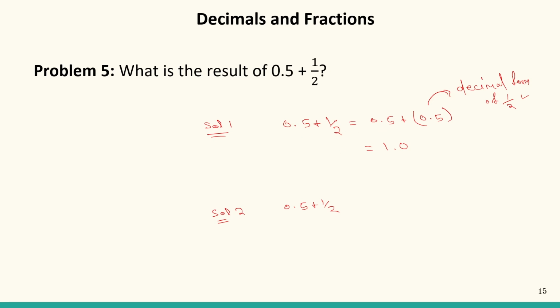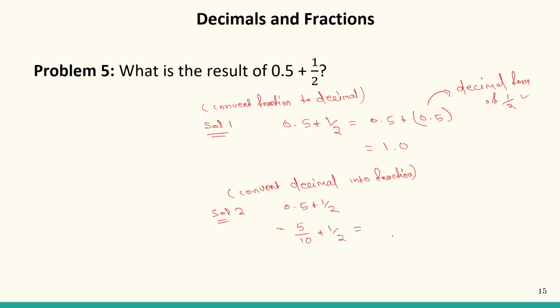So we can do this, that is convert the fraction into decimal. This is what convert fraction to decimal, and in this case what we did was convert decimal into fraction. Okay, so what we will do here is we convert this decimal into fraction. Okay, so 0.5 is nothing but 5 by 10 plus 1 by 2.